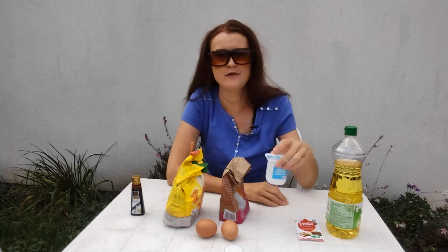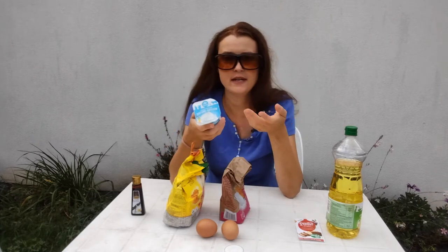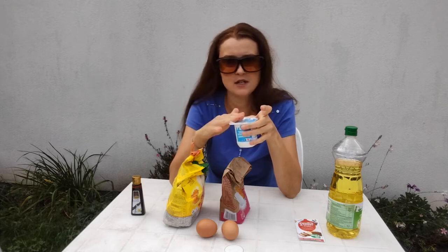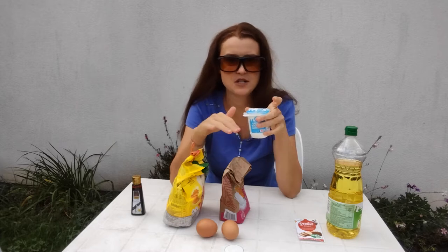The idea of this recipe is really simple. It starts off with a pot of yogurt — it can be any type, even with sugar or fruit flavor, but normally you'd just use a plain yogurt. I have a simple plain yogurt for today. After you empty the pot into your bowl, you use that pot as a measure for the other ingredients, and that's what makes it so kid-friendly.